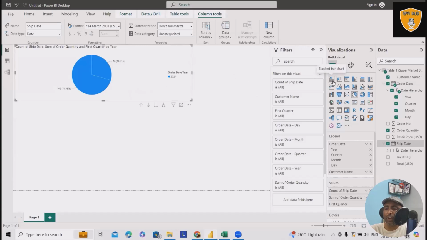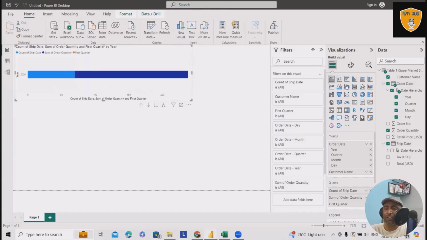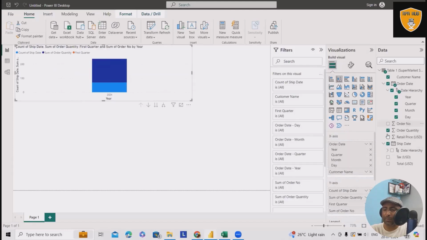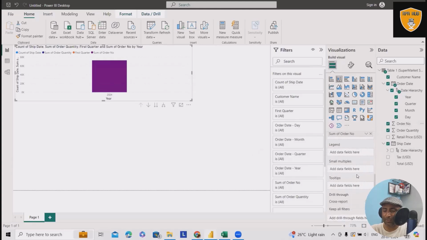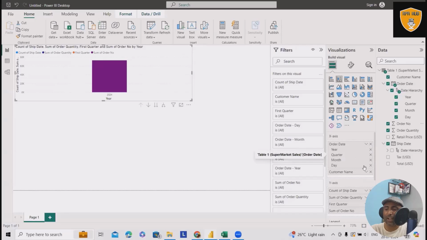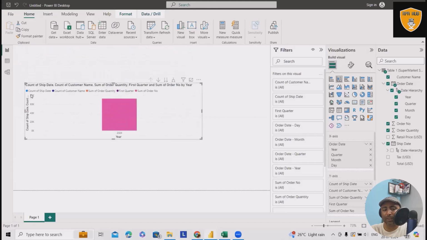Now, if I want to add stacked bar charts or stacked area charts, I can also do that. So in a similar way, we can also add other information. Totally depending on the data which we have included, we can see this report is generated. And you can see every time it will show me the legends, value, as well as the visual interface.